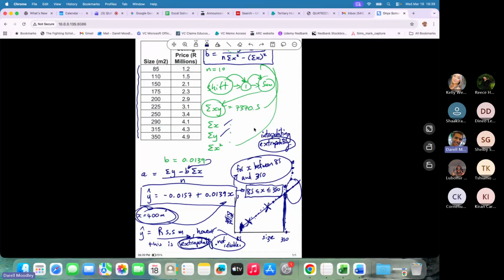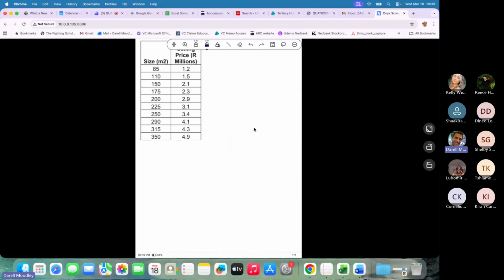Okay, so we know how to do predictions. We know how to write the equation. Now I'm going to draw your attention to something else, which is called correlation. What do we mean by correlation? We already discussed it earlier. Remember, if your x increases and your y increases, that means it's positively correlated. If your x increases but your y decreases, then it's negatively correlated. I gave you the example of the mileage of the car and the sales price. If you increase the mileage, the sales price drops. That's an example of negative correlation.